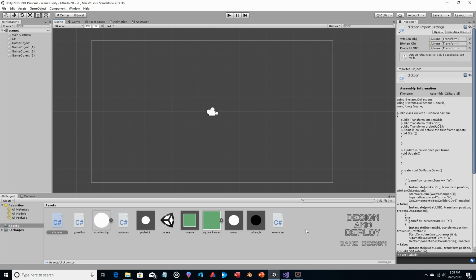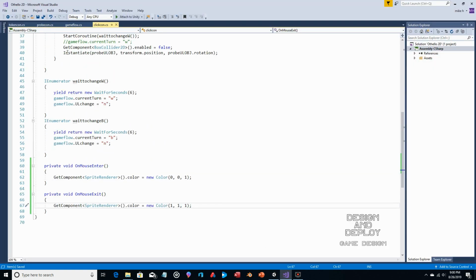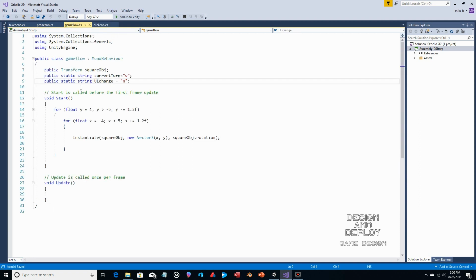Okay, so that now gives us the first request. There weren't any other requests, but there were a few things I mentioned, like I talked about keeping a tally of totals. So there's two parts to this. One, we need to create two new variables to track total white and total black, and then we have to put something on the screen to demonstrate the score. So let's do the variables first. So we said that those kind of scoring and static variables would all be in GameFlow.